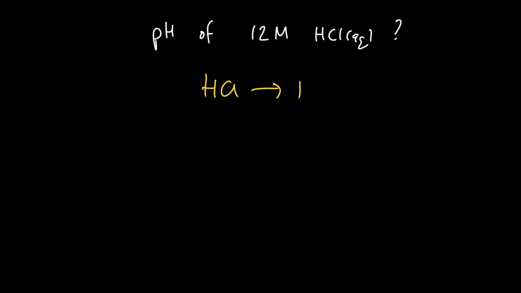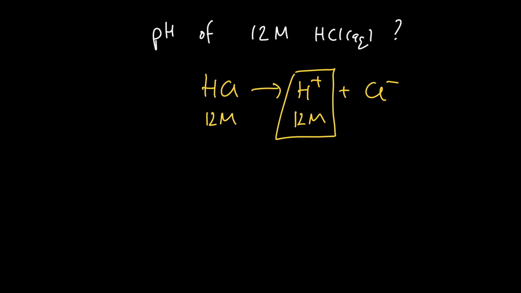All right, here's another one. What would the pH of 12 molar HCl be? Can you go ahead and calculate that? Just pause the video and see what you get for that. Okay, we're going to unpause the video. HCl is a strong acid, so we can assume it completely breaks down into ions. We know that if this is 12 moles per liter, when it breaks down, it will give us 12 moles per liter of hydrogen, and the same with chloride. The chloride ion, though, is not going to affect the pH in any way, so we can ignore it.